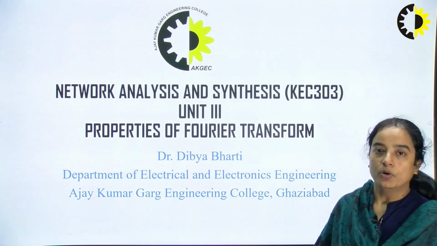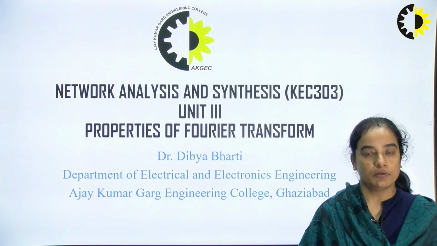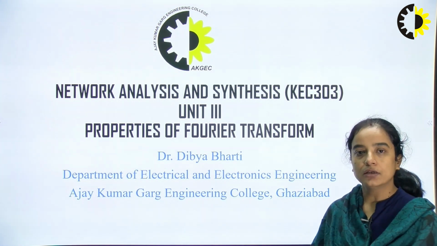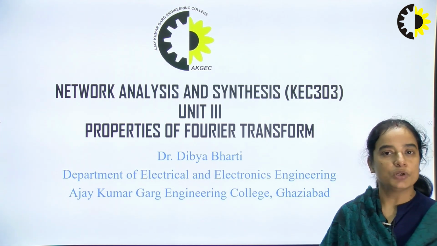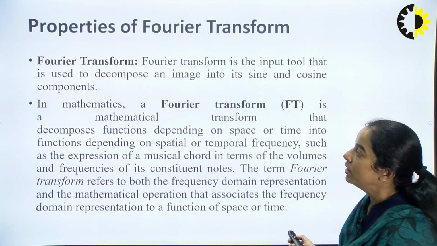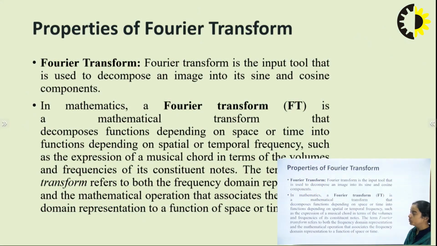What is Fourier transform? What is Fourier series that we had discussed earlier. Now we will continue and we will see the difference between Fourier series and Fourier transform, and we will see the properties of Fourier transform as well. Fourier transform is a tool that is used to decompose an image into its sine and cosine components. Basically it is a mathematical transform that decomposes any function depending on time or space into a function depending on spatial or temporal frequency.